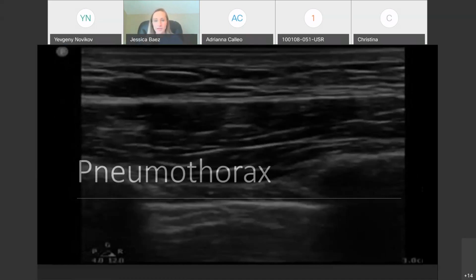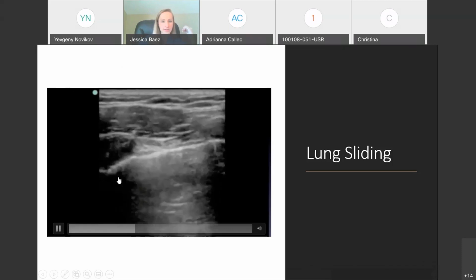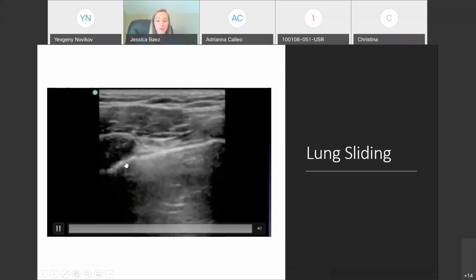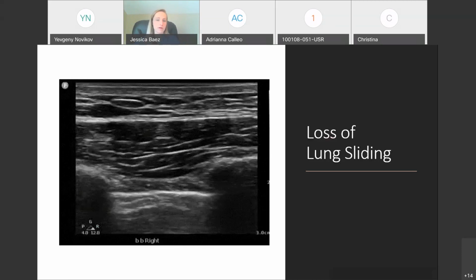So with pneumothorax, the characteristic thing that you have to look for is you're going to look closely at the pleural line because you're looking for lung sliding. This is where the linear probe is going to be helpful. You can tell that this is a linear probe because it's straight across up here. In normal lung, you should see those little Z lines, the comet tail artifact, moving back and forth. That is normal lung sliding. Pneumothorax then is loss of lung sliding.